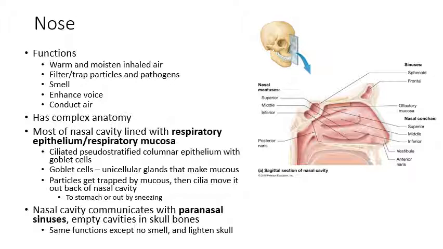So the mucus and the cilia work together to trap stuff and then move it up and out. Actually, in the case of the nose, anything that's trapped, and the mucus itself, is going to get moved to the back of the nose by the cilia. So the cilia are going to be moving everything back this way, and you'll end up kind of swallowing it. At which point it'll go down to the stomach, which is very acidic. Any pathogens that were in there are almost certainly going to be destroyed by all the acid. The other thing that could happen is that you could sneeze to get the stuff out that way.